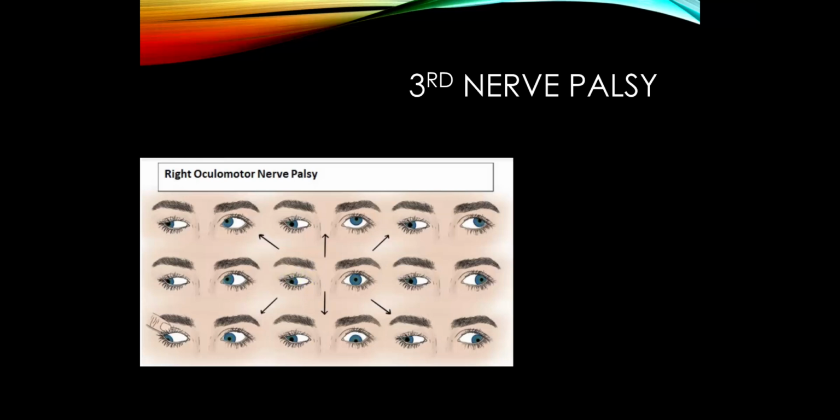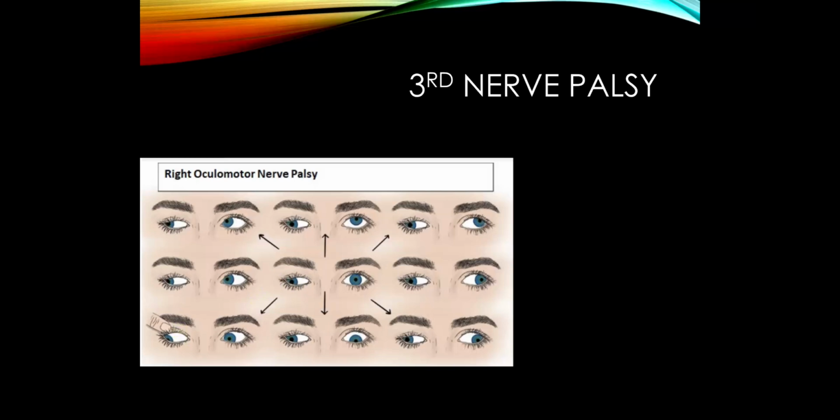And typically in a third nerve palsy, the ptosis is more severe than this. I asked the student not to draw it completely because I wanted you to see the position of the eye, but more realistically, in the real world, this eye is going to be almost completely closed. And you as the examiner have to come along and lift up the eyelid to even see the position of the pupil.